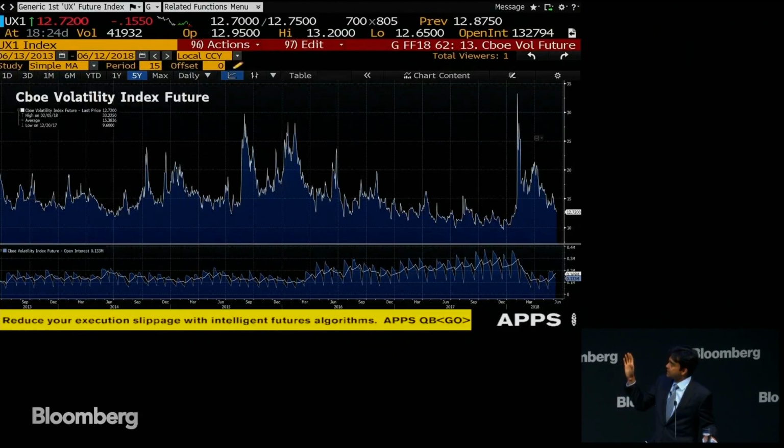Now, this obviously gives us a very solid barometer of market risk and market sentiment. And of course, in Feb, there was a very sharp and dramatic rise in the VIX, in the volatility, due to the sell-off in the markets. This has started correcting, but we're still far away from the lows that we saw last summer. We're still a good 5 or 6 or 7 volatility points away from the lows of last summer.